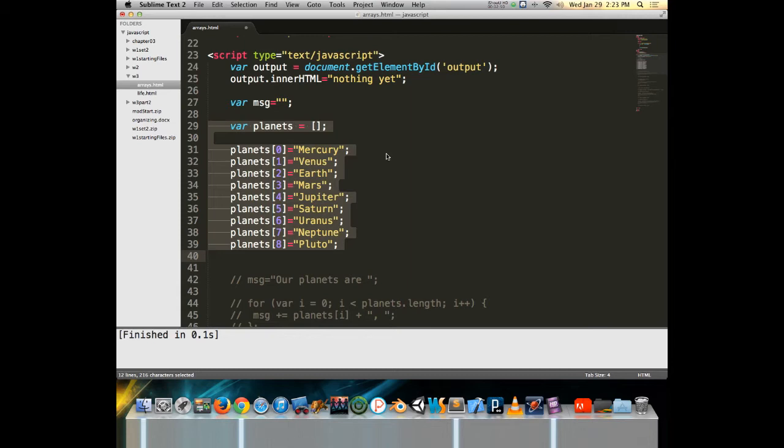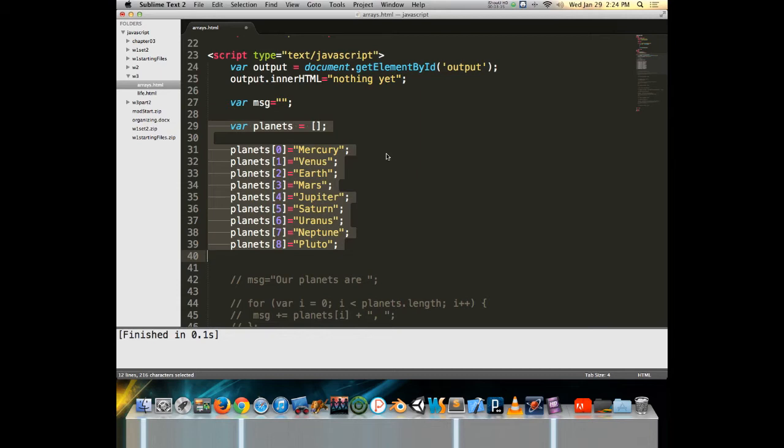So it's a list of items, collection of items, whatever vocabulary word makes sense to you. But it's a grouping of things, and then they're stored inside the array, the list of items, and we then are able to access them by referencing their place or position within that array.